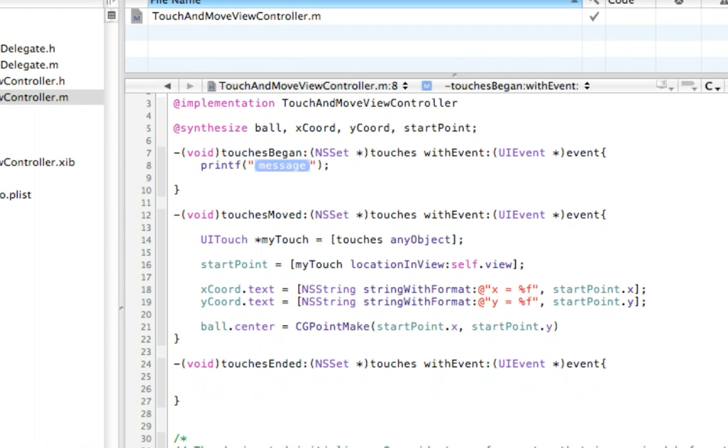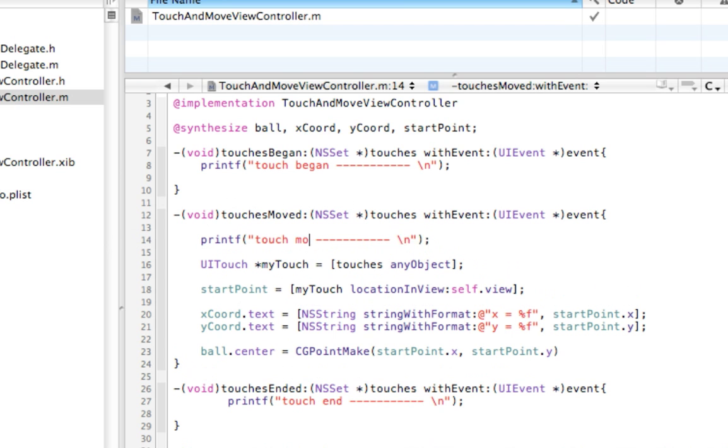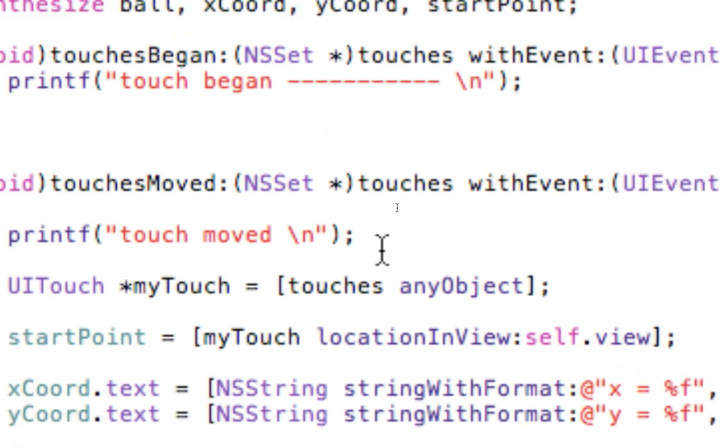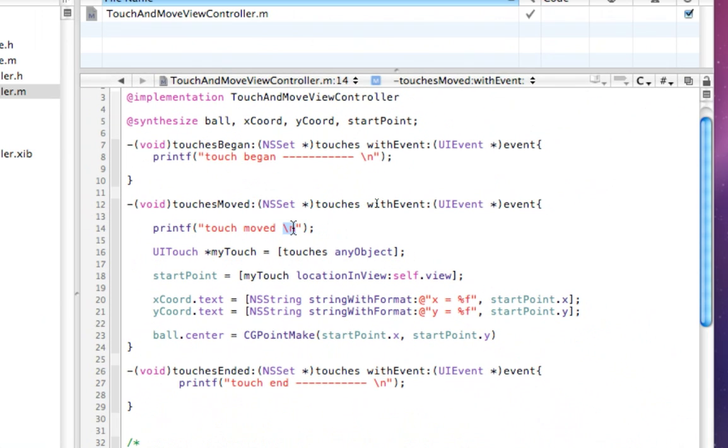We want to print F just so you can see that touchesBegin is being fired. Begin, and I'm just going to put a little line break in there so it's easy to read. And down here, do the same thing, but this is going to be TouchesEnd. These are just print statements so you can see what's going on, because we're not really using these two functions. And this is going to be touchesMoved. And just so you guys know this, if you do \n, that's a new line character in your console. It's going to make a soft return to make a new line.